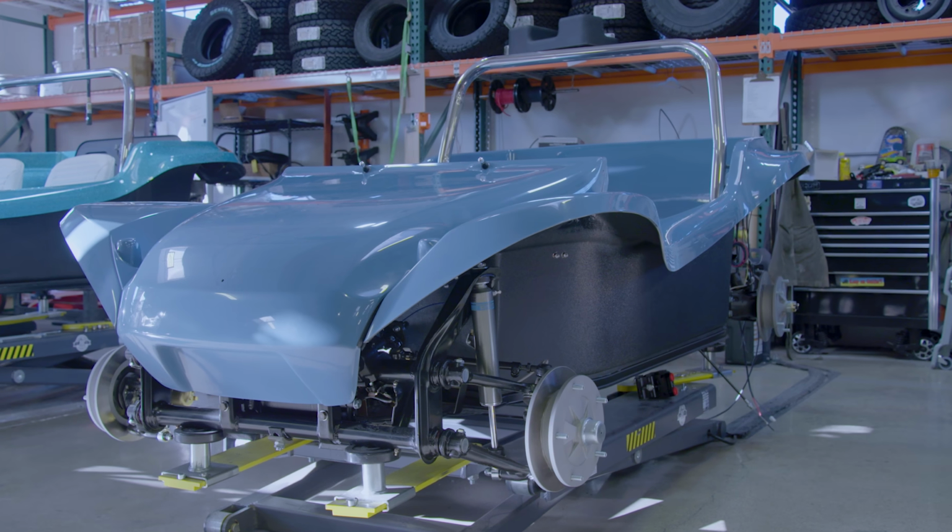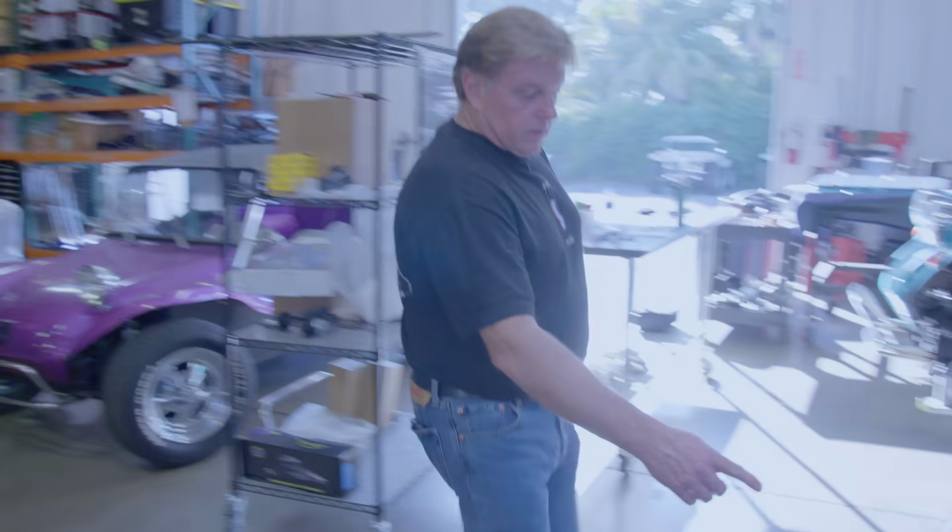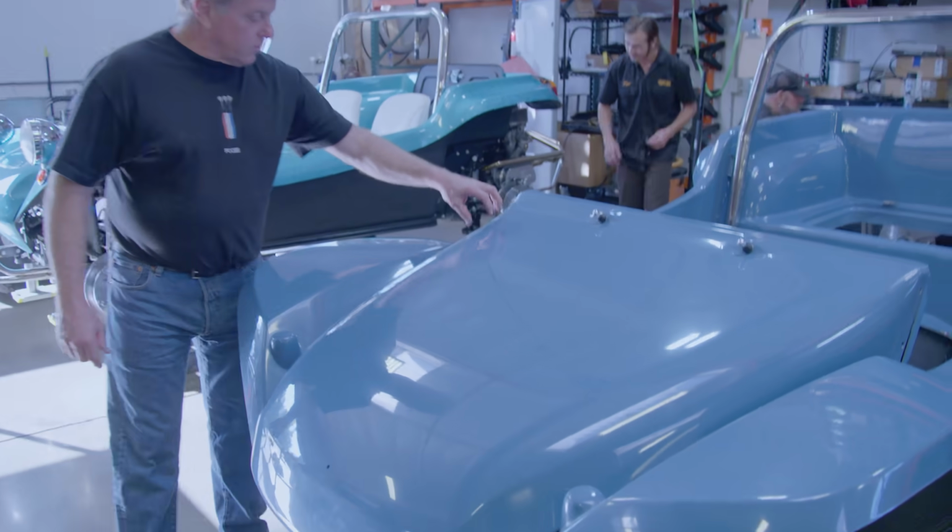It's going to look incredible. It's looking good. Yeah. Love the color. Yeah, me too. I just got to figure out what I'm doing for a gas cap yet. Where are you going to mount it? You still going to mount it up high? Well, because of this, I don't want to interfere with that. I think it'd be cool if it was right over here.